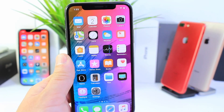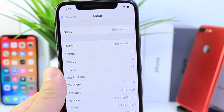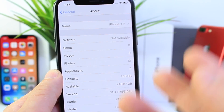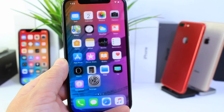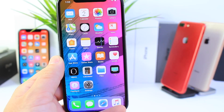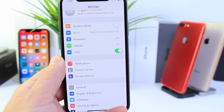Today I want to talk about iOS 11.3 beta 1. It has been installed on my iPhone 10 and also all the other iPhones as well for about a week. I wanted to give you guys a quick walkthrough and overall update on how the software is performing, some of the glitches, some of the things that still need work, and what we can expect in the future from Apple for iOS 11.3, coming this spring.